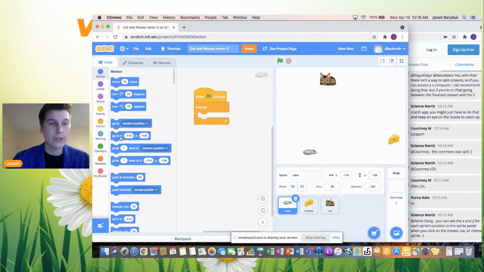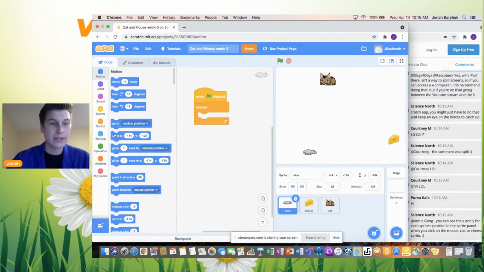It says go to X, and it has a number, and Y also has a number. So this goes back to what I was saying about the Cartesian plane. Don't worry if you're a little bit younger and haven't learned that in your math curriculum yet. We just want this block to tell the game to start there. If you haven't moved your mouse, your numbers should look exactly like mine.